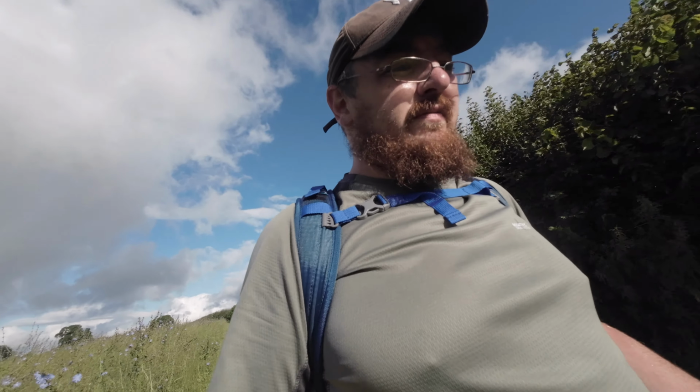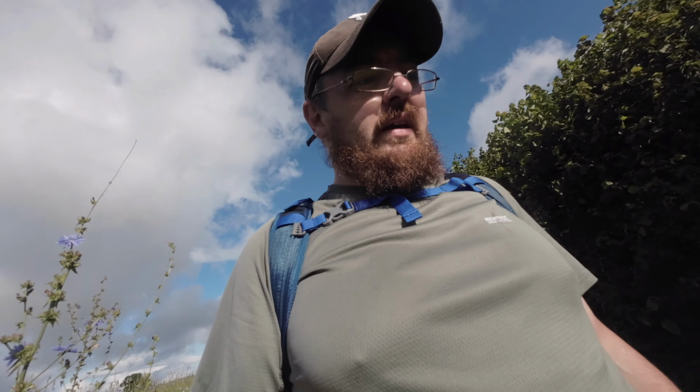Right, yeah, we're setting a good pace for this morning. It's baking hot. We're over about an hour and a half, five and a half miles in. We're about to hit the wall very shortly. I'm hoping we might be able to find somewhere, a cafe or something, to get some breakfast. Tea room would be nice. Hopefully it's open.